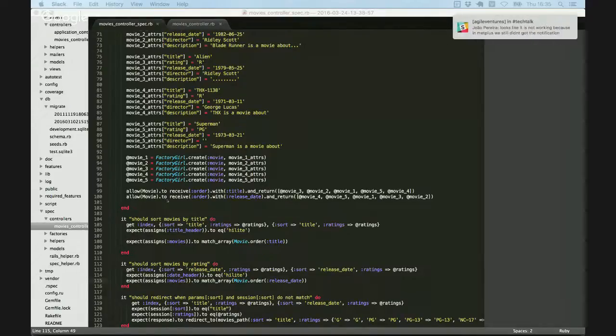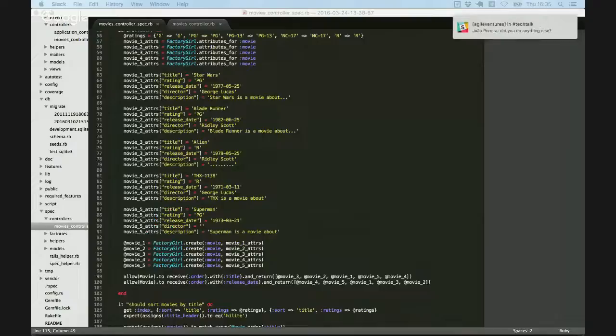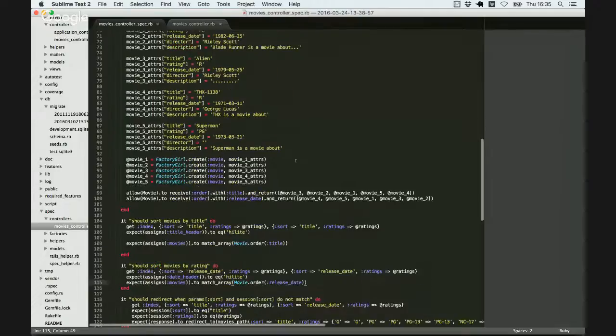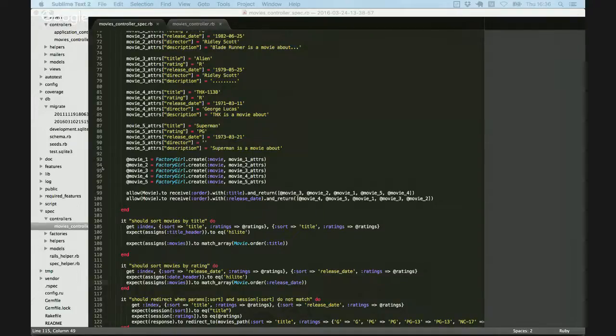Right, I'm just seeing here, look, with this test that this student has got, he's actually stubbing the database there. Okay, so what he's done here is he's using Factory Girl to create the actual movies, and then he's stubbing the movie class.